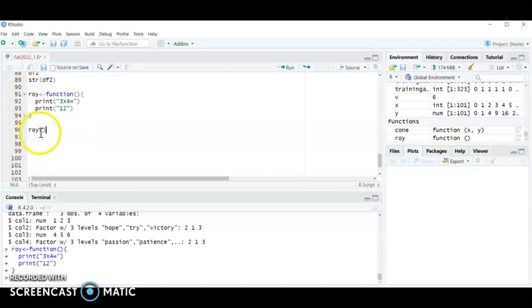And remember, when you want to invoke a function, you should use open and close parentheses. So when I invoke this function, I expect that R goes and finds this function roy somewhere and goes through the statements line by line.